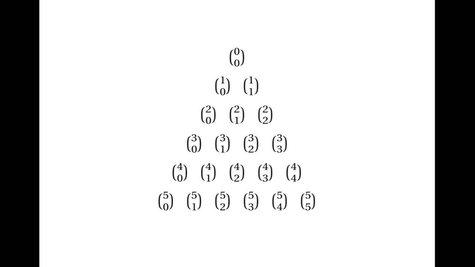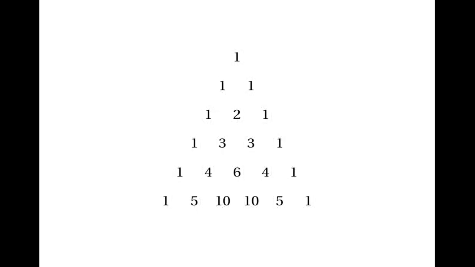There's another method for finding the number of ways to get x successes out of a sequence of n trials. It uses Pascal's triangle. Suppose we write the binomial coefficients in the form of a triangle like this, and we calculate all these coefficients. The resulting triangle is full of patterns. For example, along this diagonal are the numbers 1, 2, 3, 4, 5, and so on. Along this diagonal are the triangle numbers 1, 3, 6, 10, and so on.